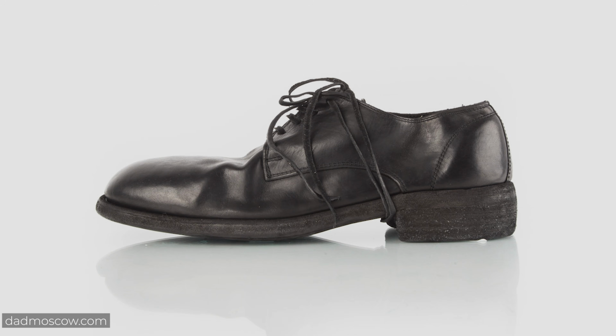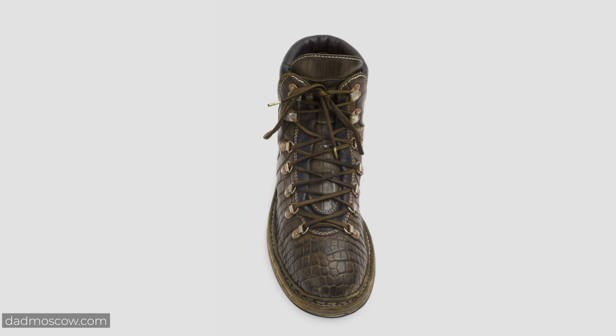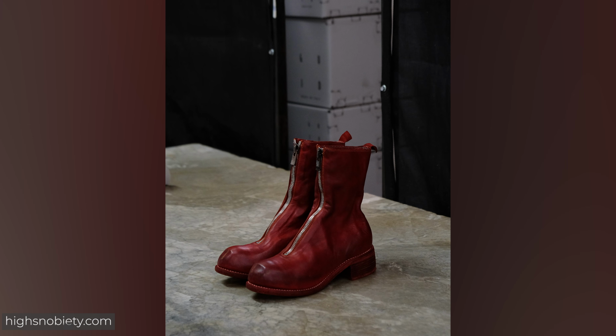Like horse leather, they've got crocodile leather. They're the only company that tans crocodile leather with a mixture of veg and chrome tanning. Everyone else does chrome tanning, that's why it's so shiny. Guidi also does vegetable tanning, chrome tanning, oil tanning, the works. They're very old school in that they don't operate their own stores where they sell their shoes. They sell to 130 plus boutiques around the world, and they've done a great job of flourishing in the modern world with very old production methods.